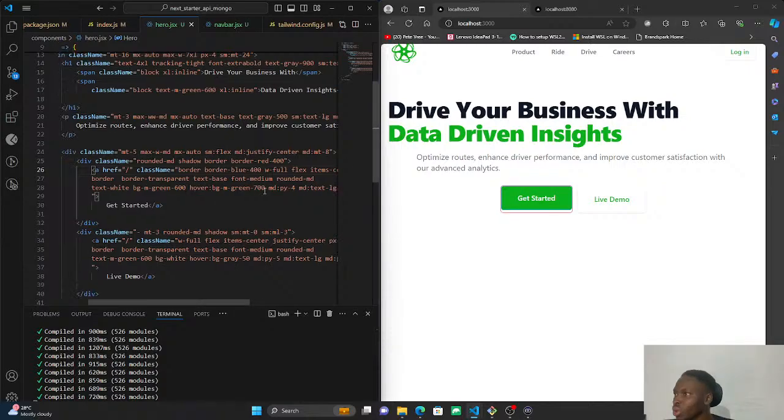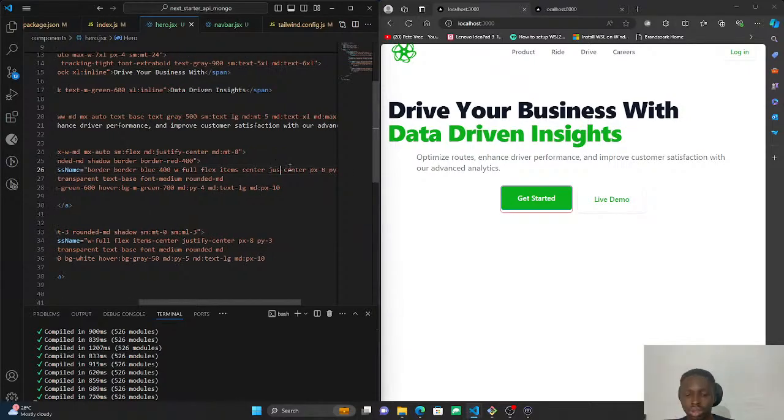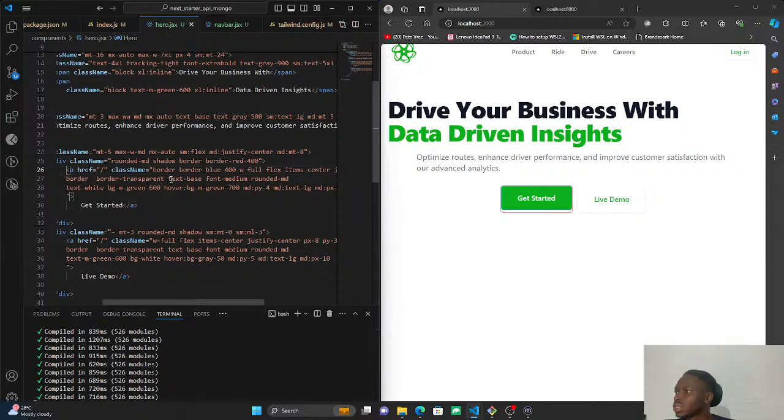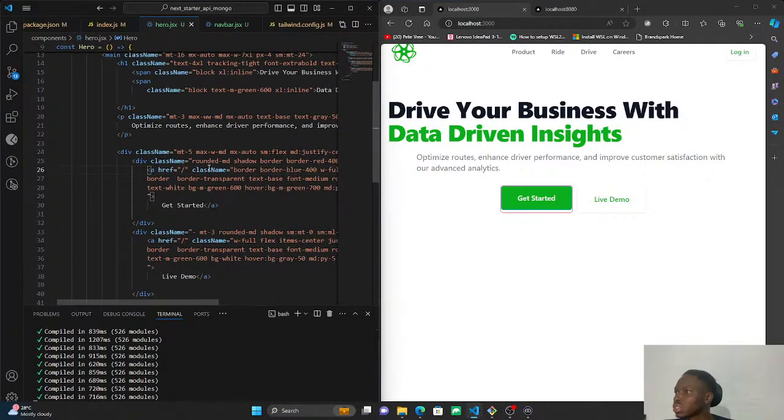All right. So I need to start looking for any discrepancies that we have. Where is shadow? There's no shadow here. Is there shadow here? Okay, there's shadow here.